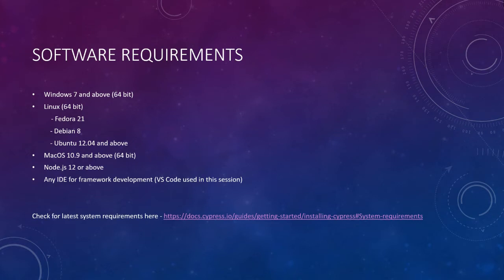As we are going to build the framework on top of Node.js, we would require Node.js version 12 or above. And also we would require any IDE for framework development. In this demonstration, we will be using VS Code as our IDE. You can also check for the latest system requirements in the link provided.